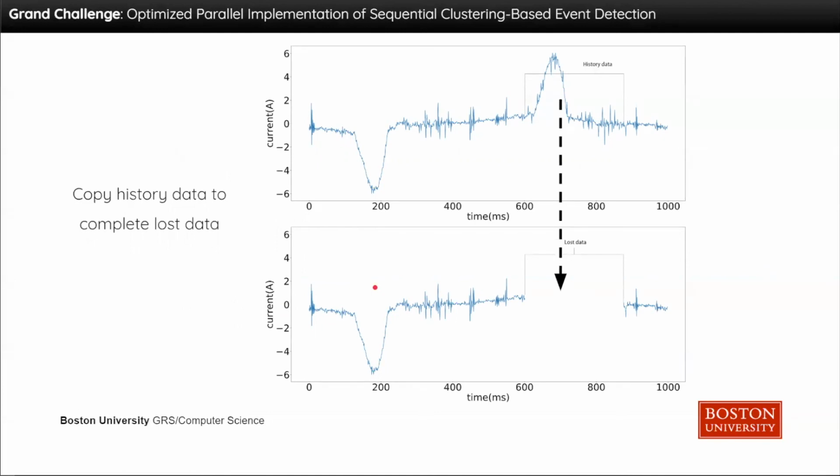So we complete the lost data with the previous data of the same period. As shown in the figure, we copy the history data to complete the lost data. We believe this is a good way since we cannot extract the event in lost data, and the features of the lost data are singular.